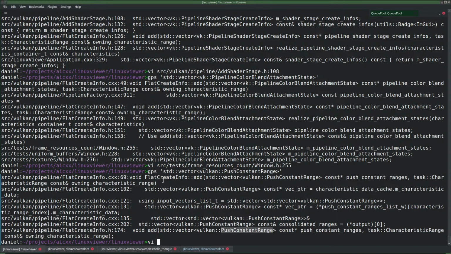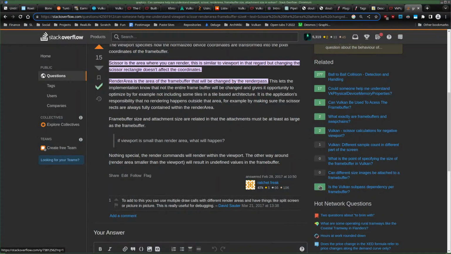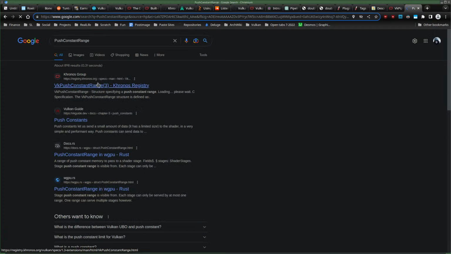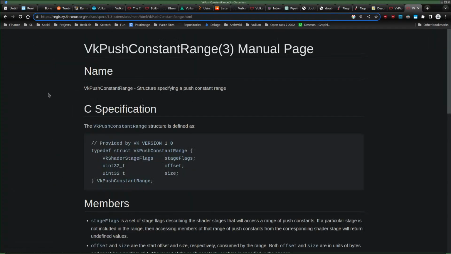I think maybe you specify a range. Really? So, specifying a push constant range. Yeah, of course. Now we know what it is.